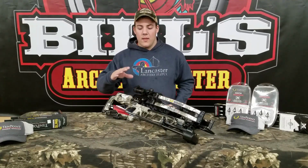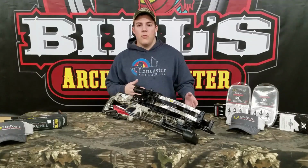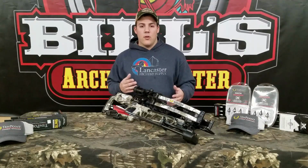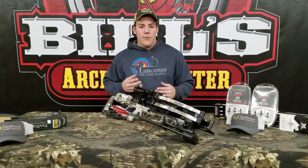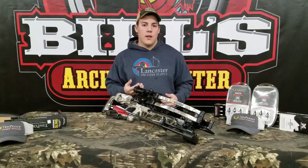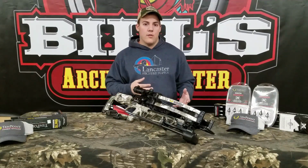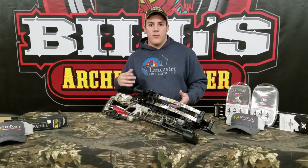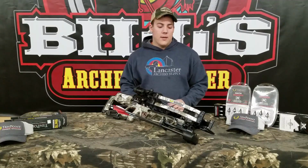I actually really like this bolt weight. Now some people are going to complain that with this bolt that's only 370 feet per second, it's just kind of how the crossbow market is, but the best way I explain it to people here in the shop is, if you throw a wiffle ball as hard as you can, it kind of hurts your shoulder because it's not heavy enough to absorb the energy from the throw. If you throw a baseball as hard as you can, it doesn't hurt your shoulder. That's how professional baseball players still have careers without hurting their shoulders too much.